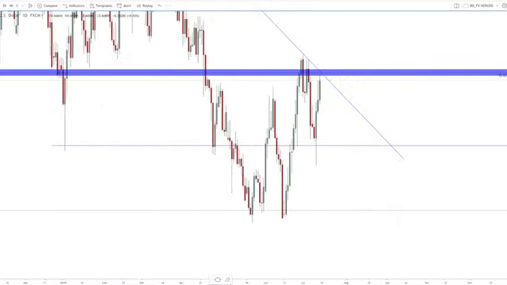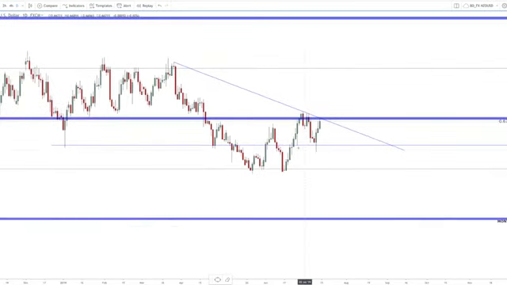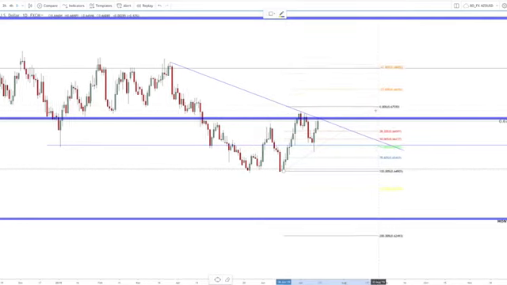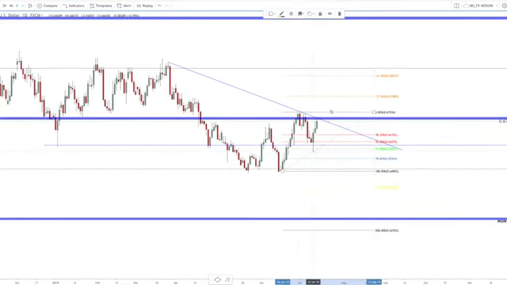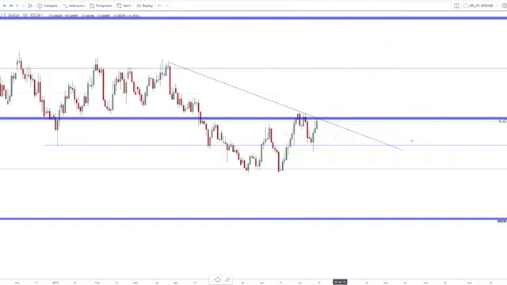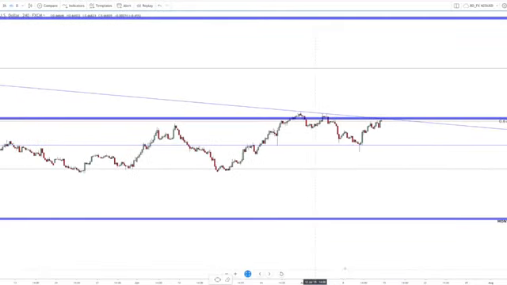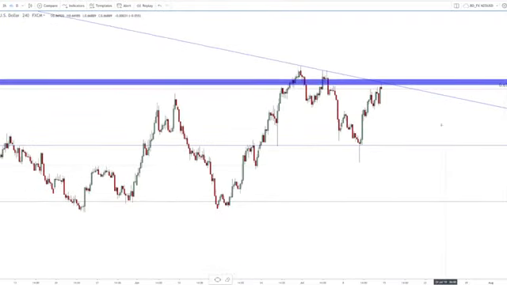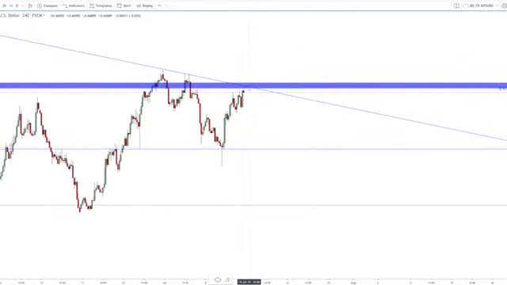We'll just zoom out here. You can see this last higher low, made a higher high, came down, tested that, and now we're pushing back up. So this also looks like we could actually push up above the last lower high. See, we tapped that 61.8%. We could push up higher and trade above the 0.6700 level. But as I said, not taking it for granted. I'll be watching this early next week, seeing how the US dollar acts. But we are looking quite strong, and I will also be watching gold to see how gold reacts. If we push higher with gold, then I see this pair coming up and making new highs above this level.